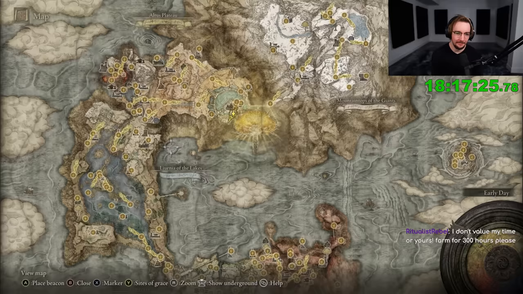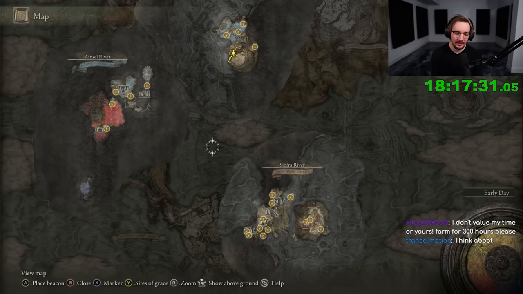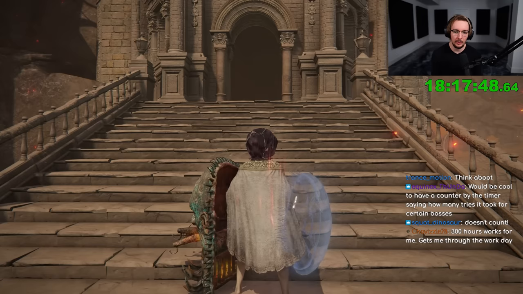Let's think. Rykard, Fortissax, Estelle after, later, Moog also later, Melania also later, Placidusax. Fortissax is probably something that we could do first. I'll go kill Gideon right quick though.